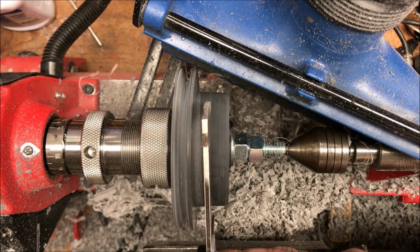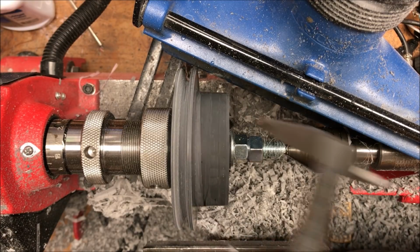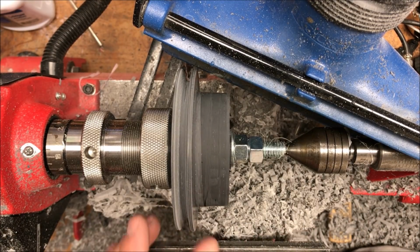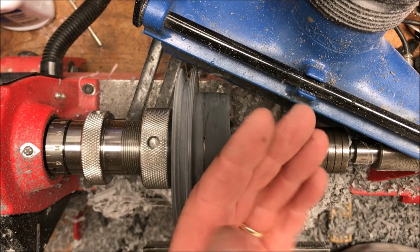I've got my blank turned down to just a little larger than the size I need. What I'm going to do is get everything cleaned up, and then we'll fine tune it. Take a look at this black area here. See the black on my hands?